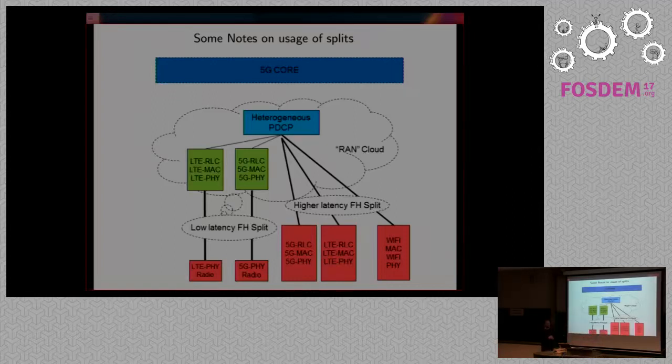If you're connecting, for instance, over a 10-kilometer link to a radio site from the central office, replacing that 100-meter optical fiber by a 10-kilometer optical fiber, well, that's a very low latency thing, and then the physical layer is happening here in this data center. The other types of systems, more classical and very similar to what we have today, would be hundreds of megabits or maybe a gigabit Ethernet link, but with fairly high latency because you're interfacing way up in the protocol stack. So this is the way things are going.